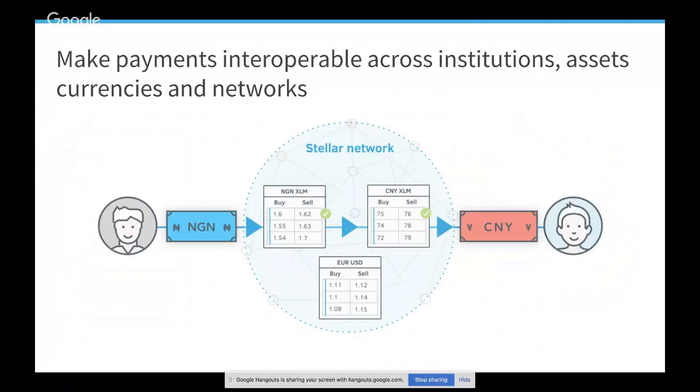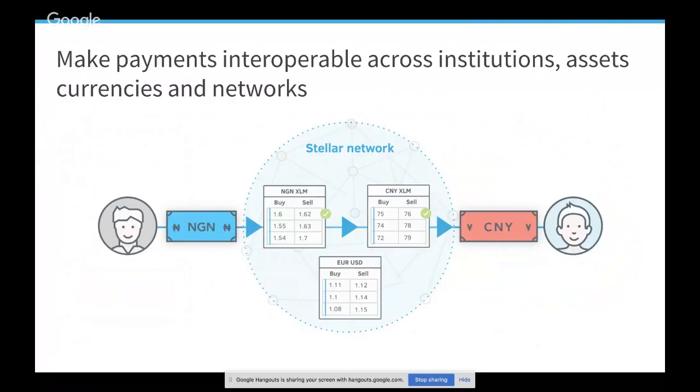This is ultimately how you create interoperability between any company, any currency, or any network, right? So if PayPal has a PayPal US dollar and Western Union has a Western Union US dollar, and they start trading these assets inside of Stellar, you've just created interoperability between Western Union and PayPal in a very seamless way. And this is a really big problem in the payments industry. And so it's really important.